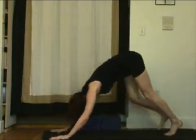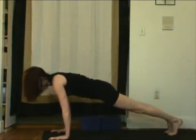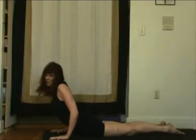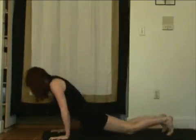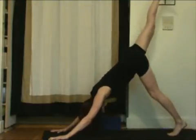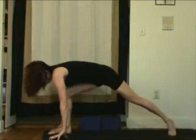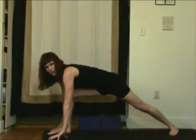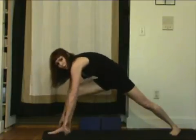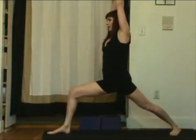Exhale, step. Back to downward dog. Inhale, forward plank. Lower down chaturanga. Take the modification of your choice. Inhale, offering your heart. Exhale, downward facing. Inhale your right leg high. Exhale, step it through. Ground your back heel this time so you get a nice stretch through the calf. Lift your thighs back and wide. Scoop the tailbone and wave up through the belly strength, warrior one. Breathing in and out.